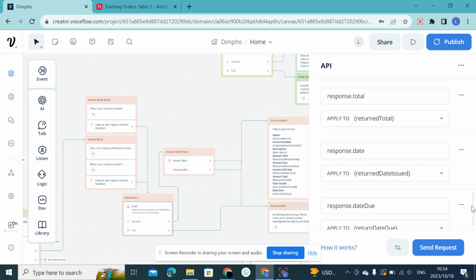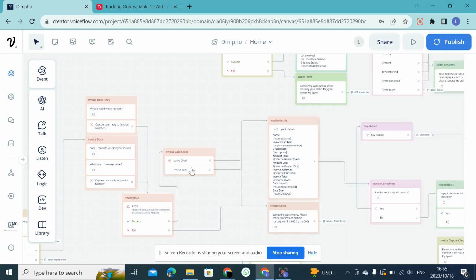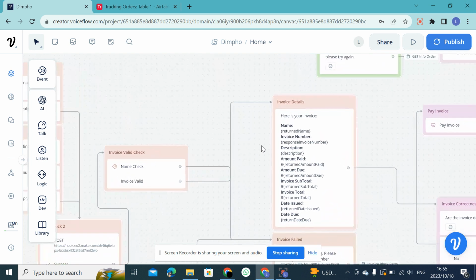All these are the capture responses. And so what I did is check if the name is valid. And what I check here is if the webhook response returns zero, because that's what's going to happen if something doesn't check out from your API response. All your API responses are going to return zero inside of voiceflow.com.